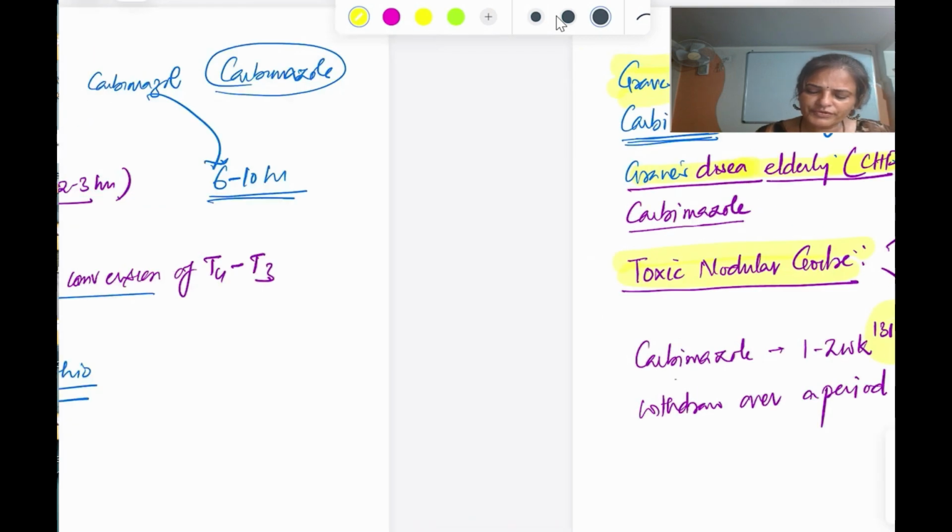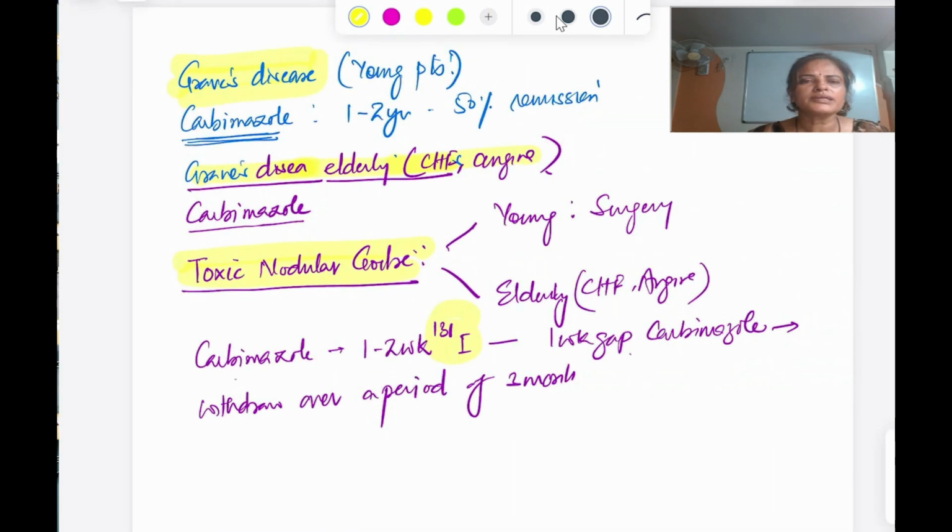Then the third group of drug. What is the most important side effect with carbimazole? Hypothyroidism can happen, and sometimes the patient has to take T4 for a long time. And if it is given during pregnancy, then fetal goiter is very, very common. That's why we prefer propylthiouracil, because otherwise this can cause fetal hypothyroidism, the clinical manifestation of which is called cretinism.